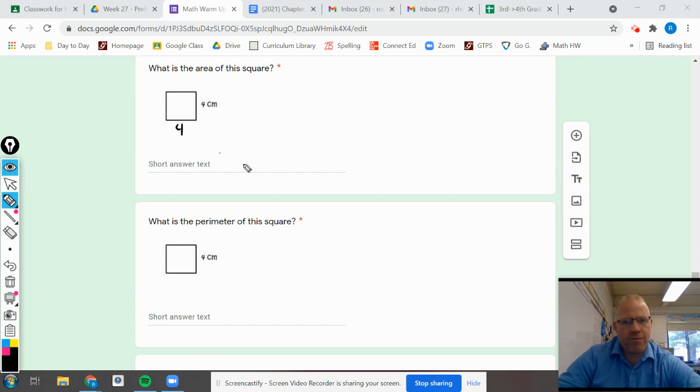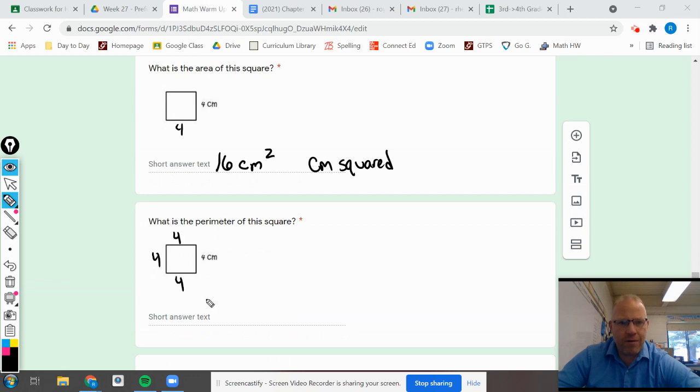Now you can't do that, so you can put cm squared in the box. So just write it out. What is the perimeter? Well, that's when we take all of these sides and we add them up. There's 4 sides, so 4 times 4 again, which is 16 centimeters. Now you don't have to put squared here because it's not area, it's perimeter, so it's just centimeters. And in that case, we are done with that part and moving down to the vocabulary section.